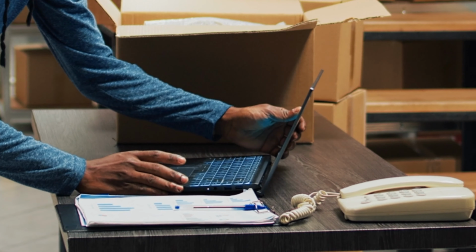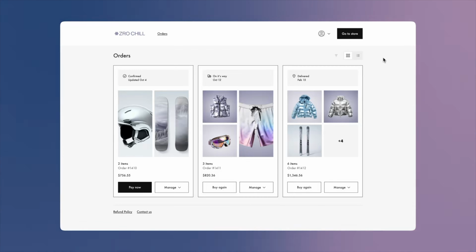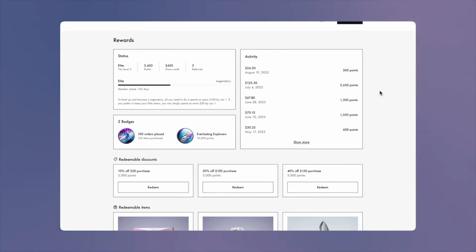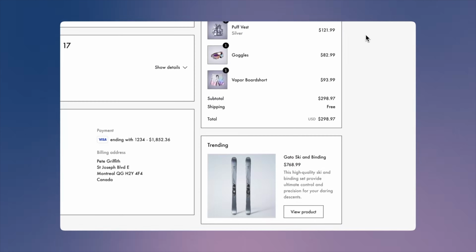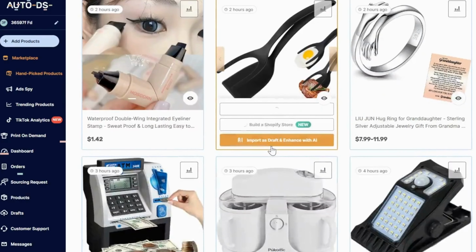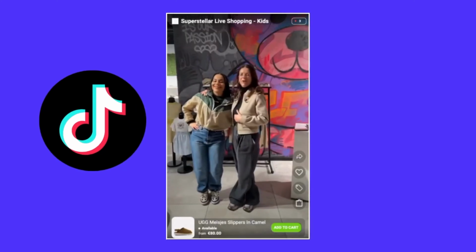Here's a pro tip that many beginners miss. You should not always sync supplier inventory exactly. Why? Because suppliers can sell inventory quickly. For example, the supplier has 5 units left. Your store still shows 5 available. But during syncing delays, customers may purchase before it updates, which results in overselling. Inside AutoDS, set an inventory buffer. For example, if supplier stock drops below 3 units, AutoDS can automatically hide the product or reduce visible inventory. This creates a safety cushion against rapid sellouts, especially during TikTok virality, Facebook ad scaling, and seasonal spikes.